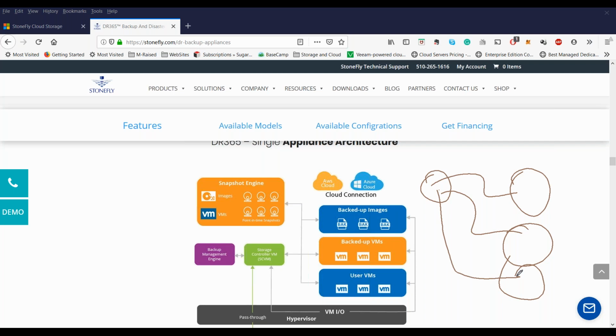Asynchronous, again, the same thing. You can do one to many, many to one, many to many. So it provides all those asynchronous replication for you. So these are all the data services already built into this appliance.